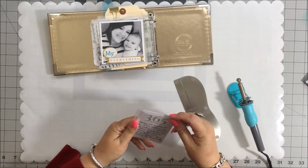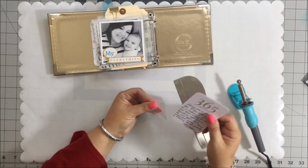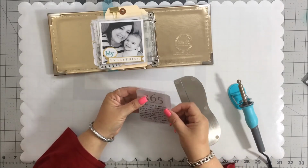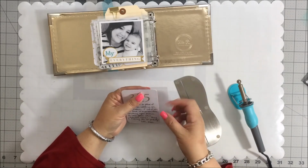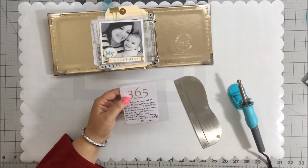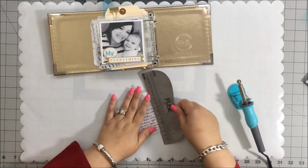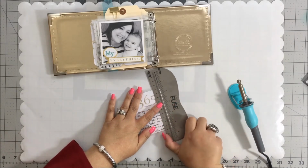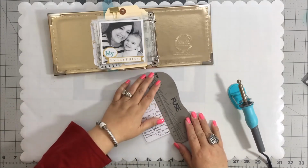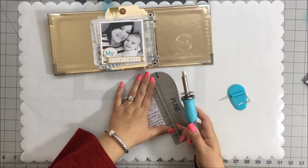Like I said, it worked out just great. This was a scrap piece that I would have ended up just throwing away, and I was able to use it and add it to my pages. And so I just think it's amazing. I was just thrilled. I've had it for a little while, but this is the first time that I've actually used it. So anyway, I've got my card in there, and I'm going to go ahead and seal up that pocket. Again, I'm just sliding that right past the edge of that card, and I'm going to seal it up and quickly roll the fuse tool right over the top of that.